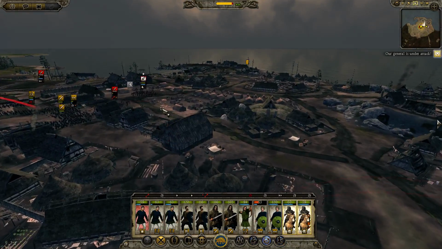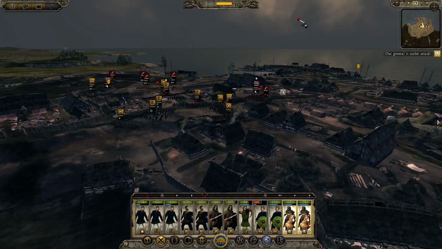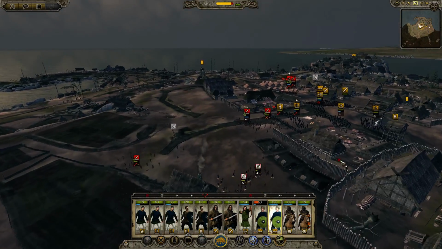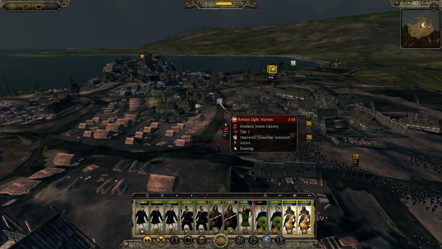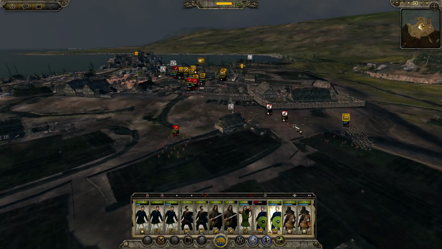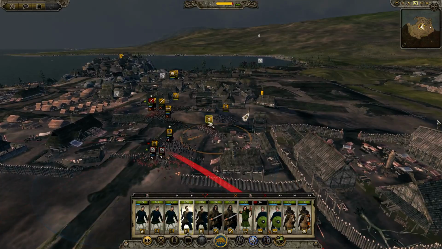They're of no consequence. Our general is under attack. Missiles ready. So we can get their general. I would like to do as much damage to these guys as possible. Stop skirmishing. I think we can get in now to these guys.